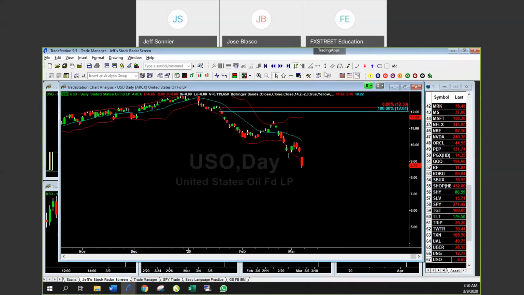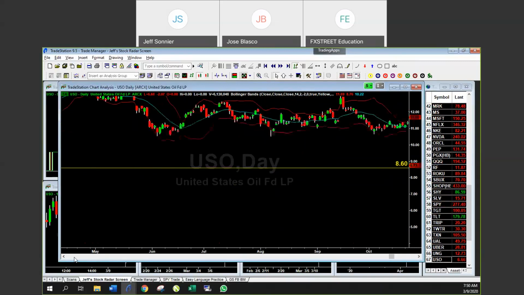So if I look at USO, and for those folks that don't want to put up with the necessary volatility, the deep breathing of the stock market, you can always do ETFs. ETFs are a basket of stocks. They swing wildly sometimes, but nowhere near as a single stock, because you have those other assets in that fund that can buffer some of that wild swing.